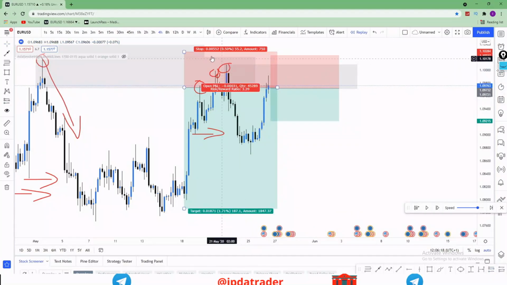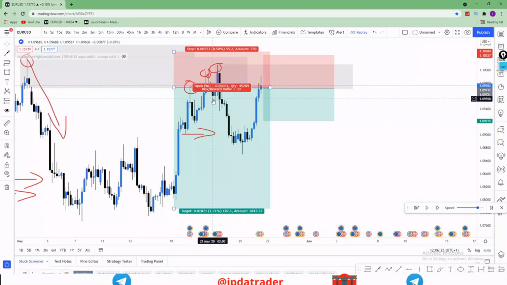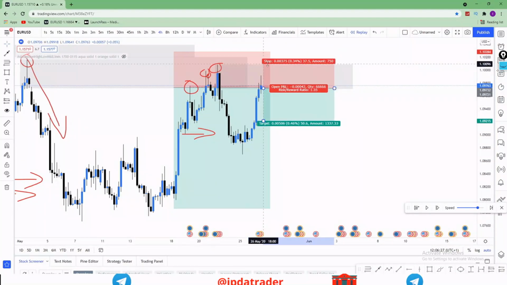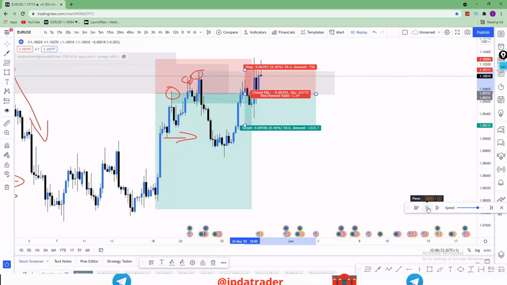right? Doesn't mean it's going to hold, because we're not taking into consideration the bigger picture, the structure and whatsoever. We're just focusing on the last up move before the down move. So this should be valid on its own. Let's see what happens. And it gets taken out.